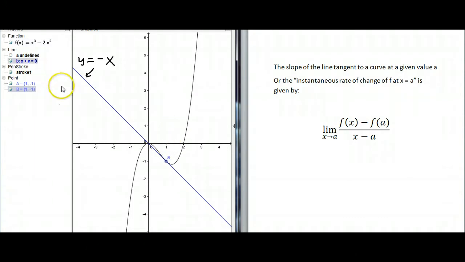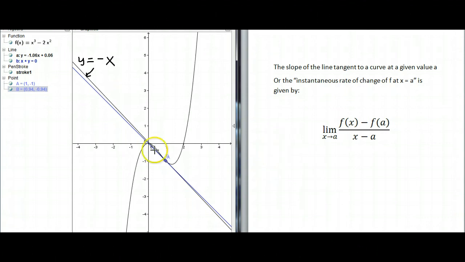Alright, and at that point it says undefined because when x is A, we divide by 0. But you can see as we get really close, again, it's approaching that negative 1 value. Alright, and then again, if we did it from the other side, we can approach from either side. As I approach from the left side, again, the values are now a little bit below negative 1, technically. But the closer and closer and closer I get to that value, again, the closer the slope gets to negative 1, which is what we're after.